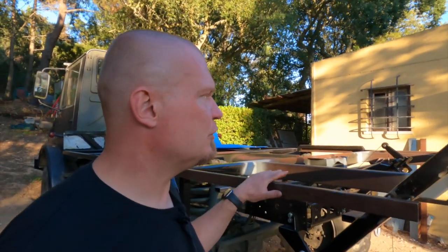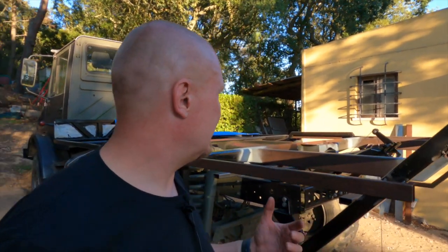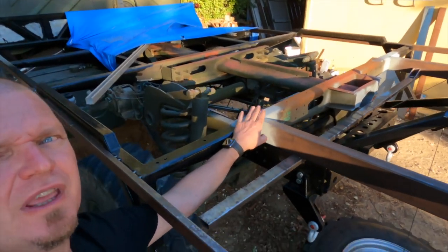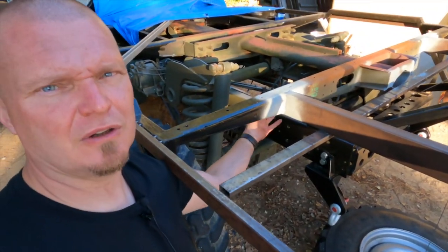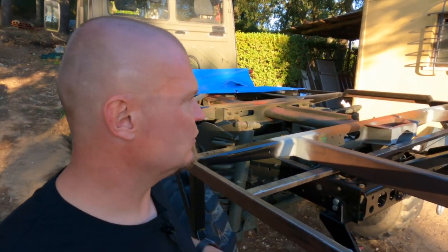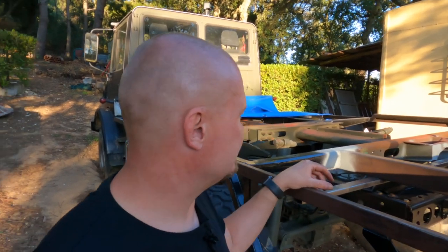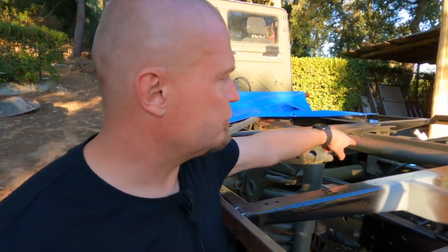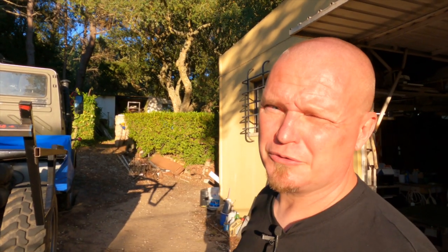It's not perfect, but I'm leaving the temporary structures in here for now, because I don't know what I will need them for, if I need them. I want to brace this part here. I think because this is a U channel, I don't think this is very good at taking the load up and down like that. So I want to do something about that. I just don't know yet if I want to brace it to there, or if I want to brace it to there. More work to be done, but not today. Tonight I'm just going to disconnect from everything.